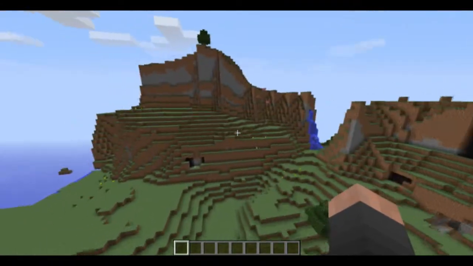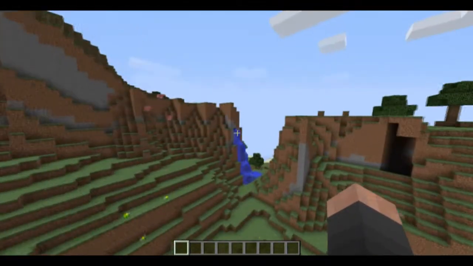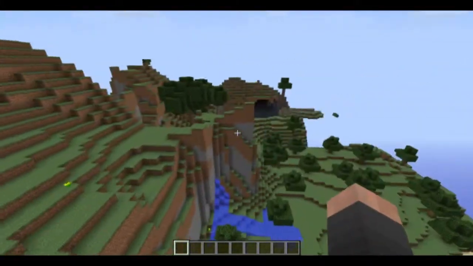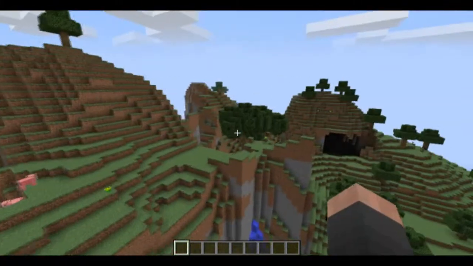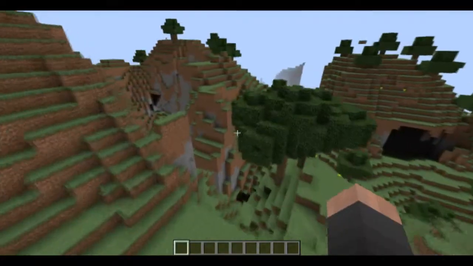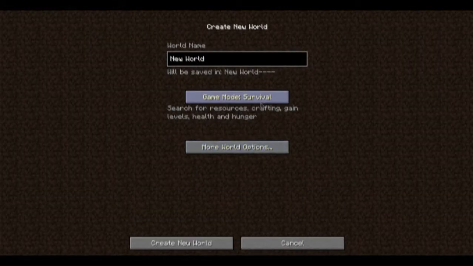Ooh, what do we have over here? Okay, I just need to stop exploring this world, no matter how cool it is. Okay, so yeah, I'll have the seed if you guys want to check out this amazing world more. With that funky looking tree right there. Huh, okay. I just have to tear myself away from this world.